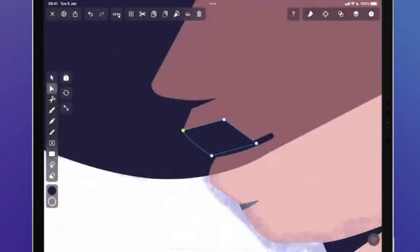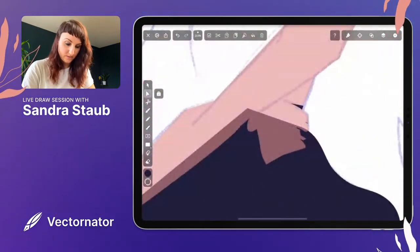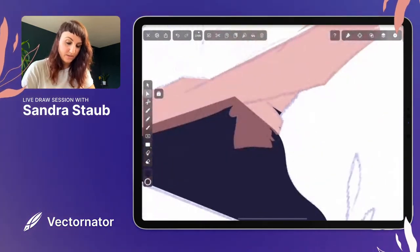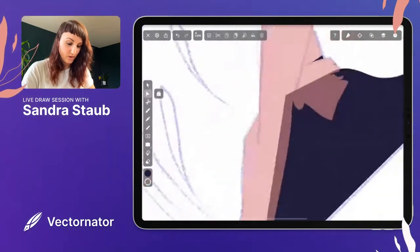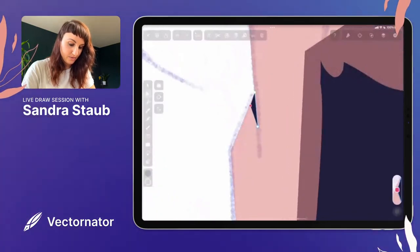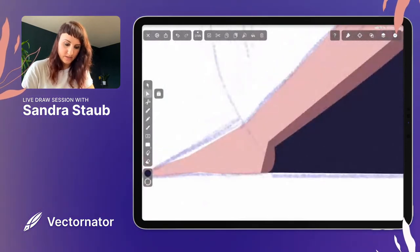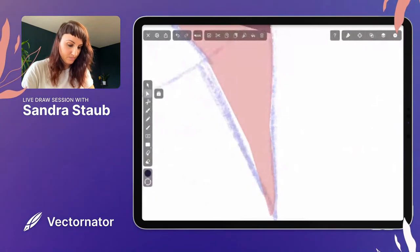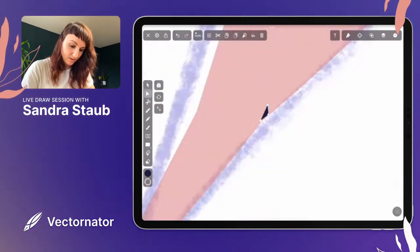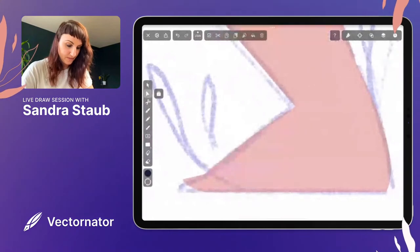And since this is a little bit of a long process, especially because I'm a little bit of a perfectionist, I kind of see where this is going. I will speed this up in a minute. I'm just going to show you very quickly that I basically do all this as well for areas, let's say like here in the elbow, just to distinguish it a little bit from the rest of the, let's say, darker red colored shape. And then I can do this also just a tiny bit, maybe over here, to give it some idea of a finger. And over here in the foot, let's say here.